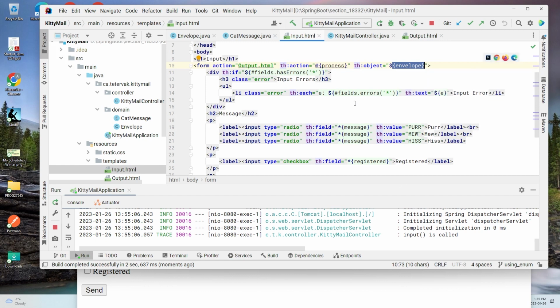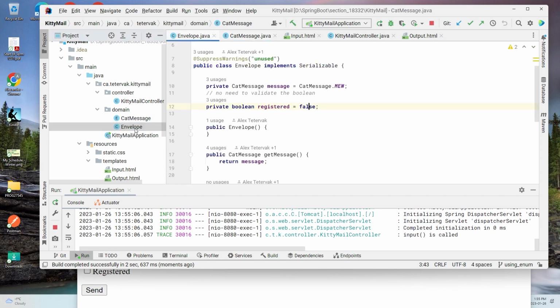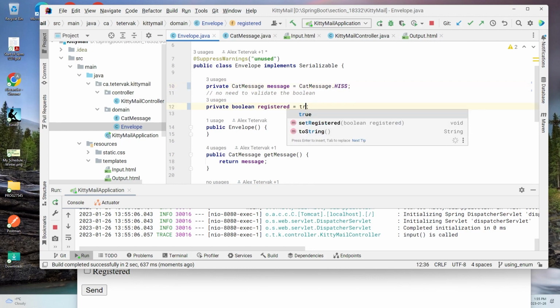Now let's do another demo. I'm going to my cat message and I change the envelope, and I change meow to hiss, for example, and I change false to true. So now, if I show the input form, I will get hiss selected and registered selected.